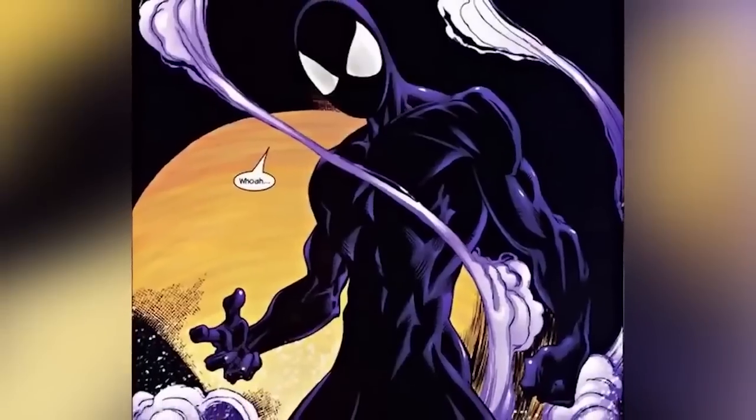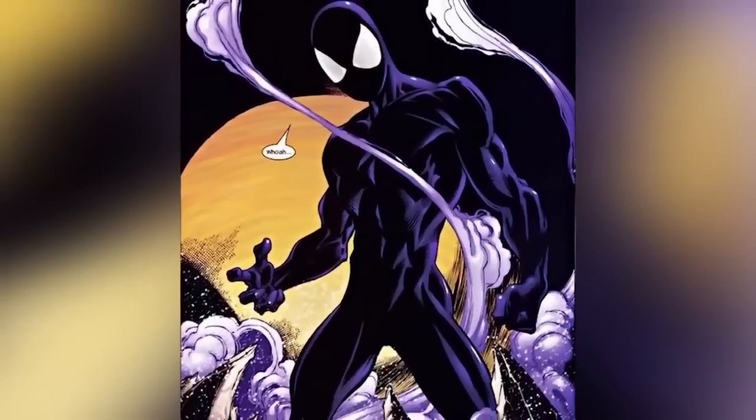Its strength is so great it was actually shown to be tough enough to take on both Ultimate Spider-Men at one point, both Peter and Miles. However, the downside to the suit is that it makes the wearer increasingly violent, and Peter almost died when the suit was electrocuted. Electricity is really its only weakness in the Ultimate reality. It's got to be really strong electricity. And so after learning all of this information, Peter decided it was best if the suit was destroyed. I mean, what's wrong with a little violence?